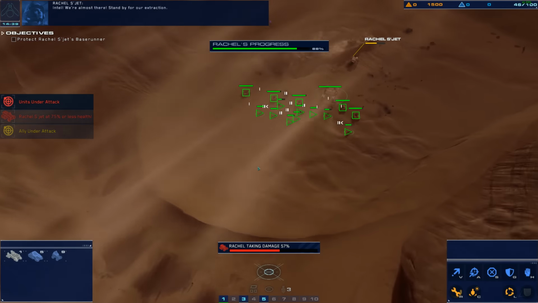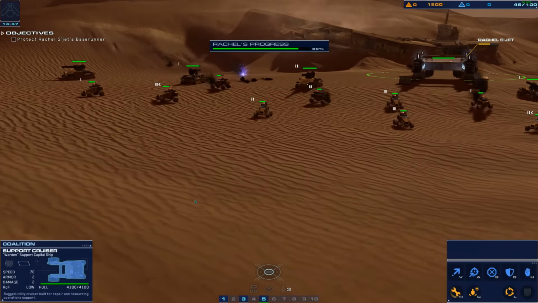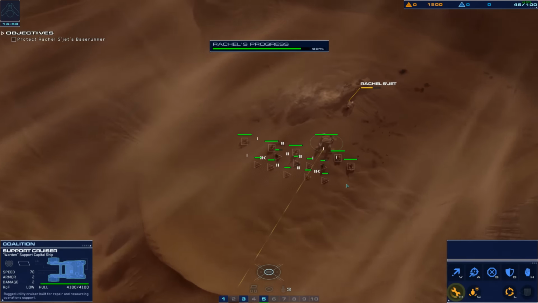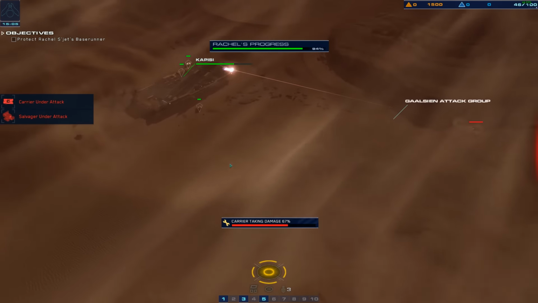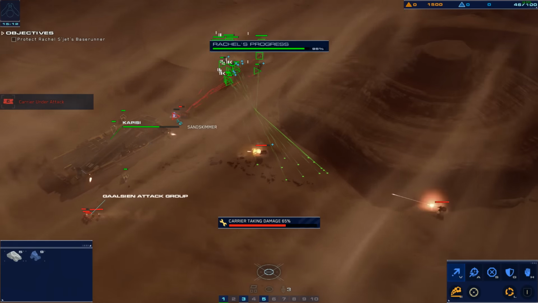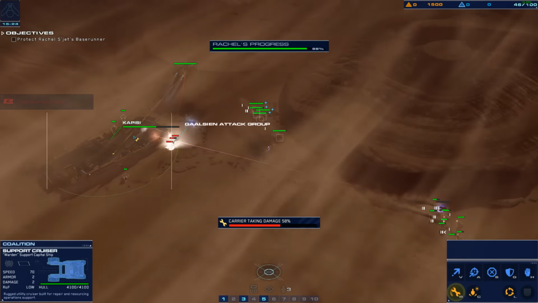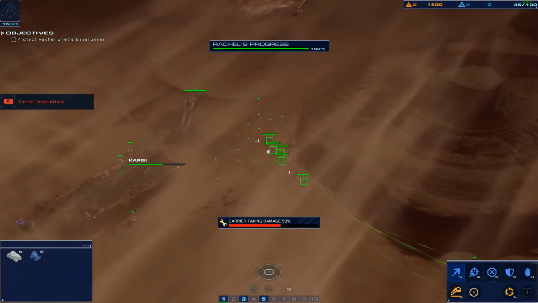Intel, we're almost there. Stand by for extraction. Rachel, more Gaalsien are bound to show up. You need to hurry. Copy that. Cruiser ready. Control group 1 designated. Maintenance protocols active. Salvager has been engaged. Alert! The Kapisi is in contact. Red alert. Command carrier taking fire. Armor ready. Hostile strike craft down. Copy. Target set. Go ahead. Maintenance protocols in effect. Craft destroyed. Destination set.